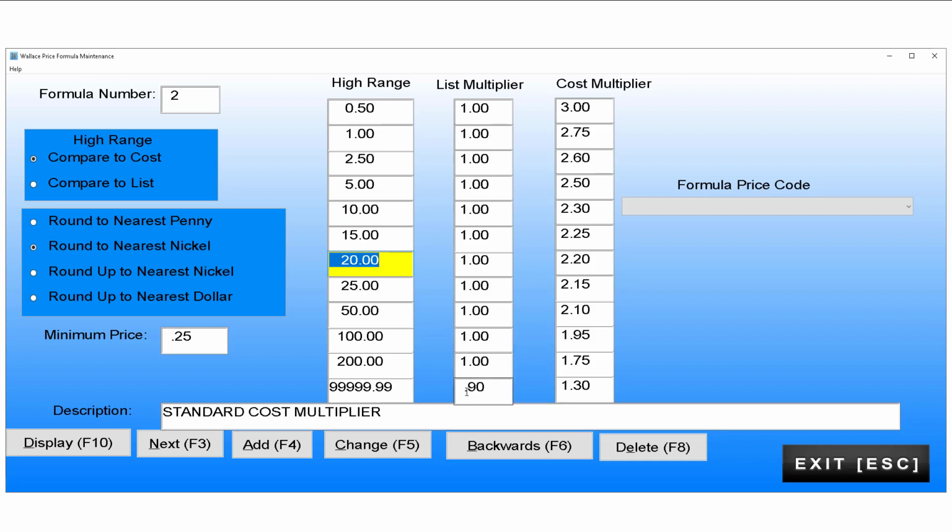Now notice what we're doing here. Remember, we're comparing it to cost, not the list. Any part where it costs me more than $200, I am going to multiply the list times 0.90, which means I'm taking 10% off the list, but I need to know I'm making 30% profit. Some dealers like to do this because when customers call around on expensive parts, they usually get the best price.